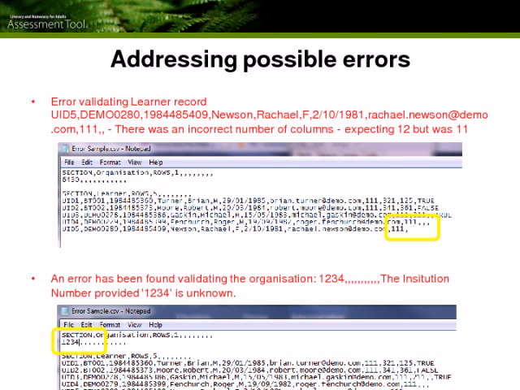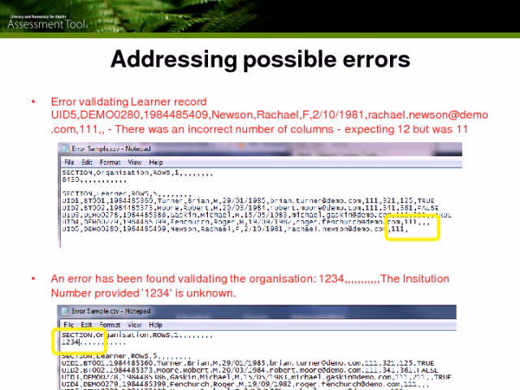It's also one that the service desk team have had from a number of organisations. So when you're uploading the tool and it's saying there's an incorrect number of columns, you might look at your file and say, no, it's got exactly the right columns. Can you see the yellow highlighted part there? There are additional commas after these last 2 users here.